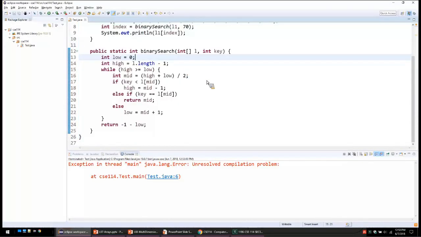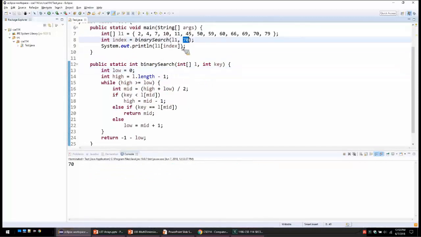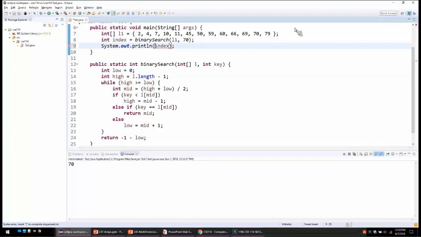Yeah, I had an extra curly brace. So it returns 70, which is exactly the element that we were looking for. And if we only print the index, it actually prints the index of 70, which in this case is 11.